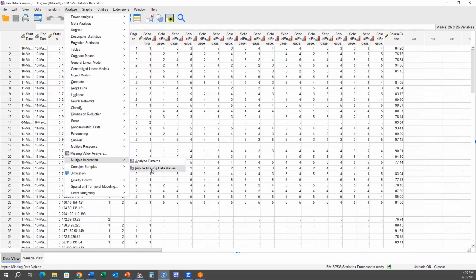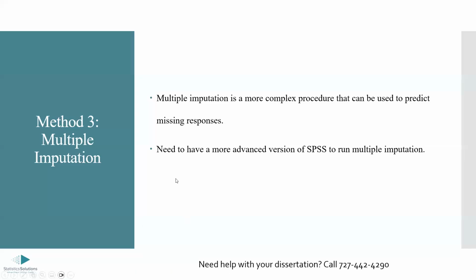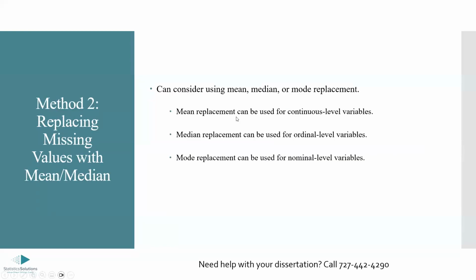There's a lot of decisions to make when you do imputation. You have to have data that are missing completely at random to run multiple imputation, so there are some prerequisites to meet before doing imputation. It's usually a last resort procedure for me. I don't prefer to do it, but if you're using archival data like the NHANES or hospital record data sets, many archival data sets will give you instructions on how to deal with missing data. They will tell you if you should use imputation or a substitution method instead.